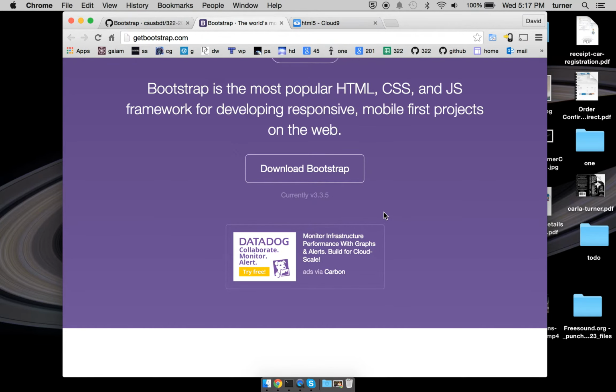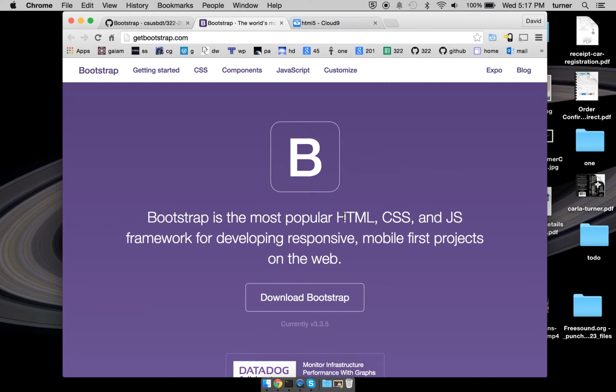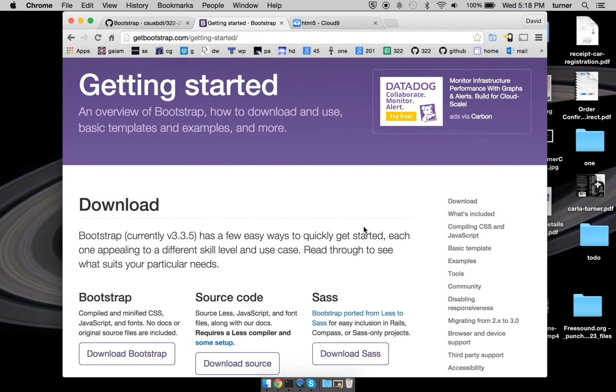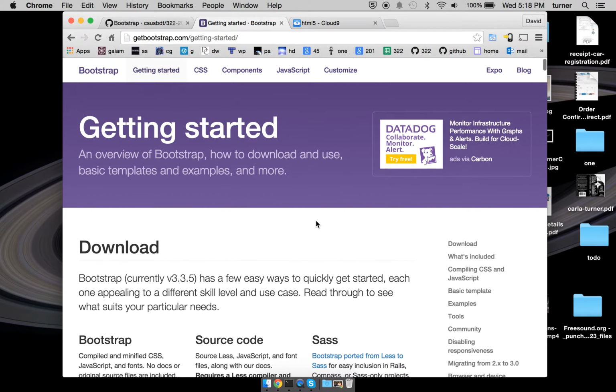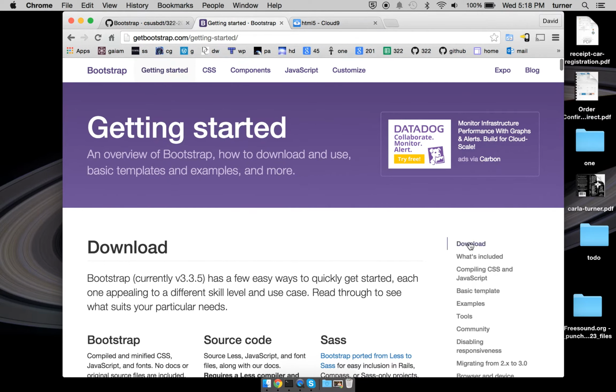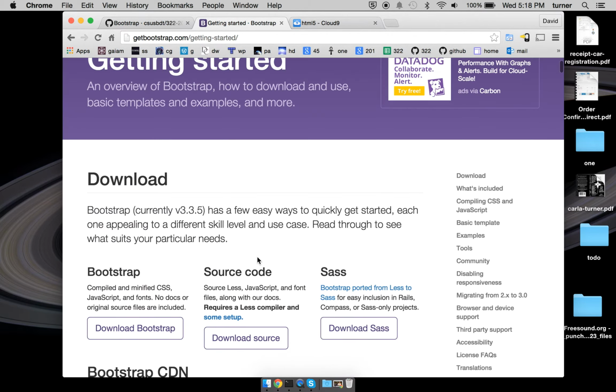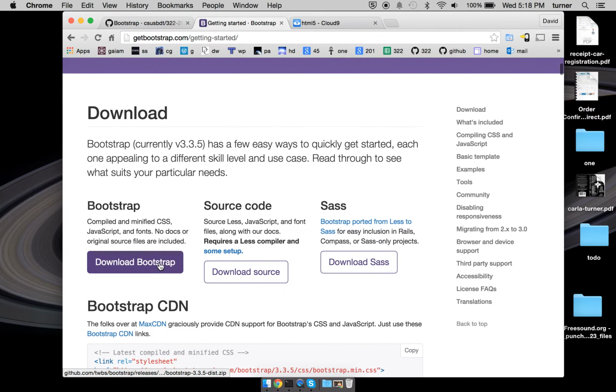So let's take a look here. There's a bunch of sections, like Getting Started. I'm not going to go over all of the little details, but this is a very valuable tool for web developers. If you're expecting to find work in the web development field, I recommend that you dig into the details of the things that I'm going to basically skip over. I'm just going to scratch the surface here and help get you started, but you'll probably want to spend a lot more time with this. Here's a Getting Started section, and there are a number of ways to use Bootstrap. You can download the pre-built source code.